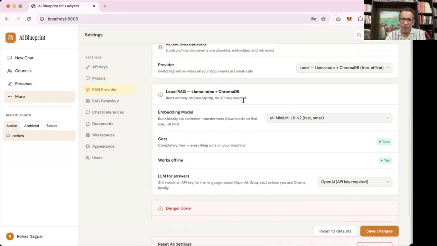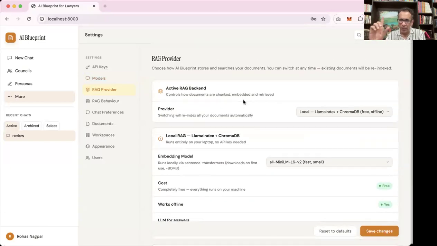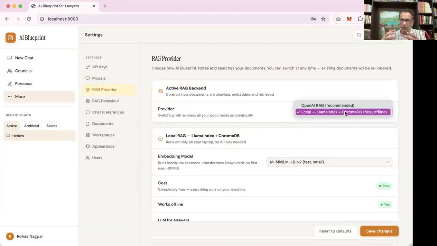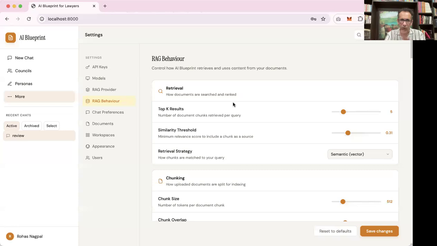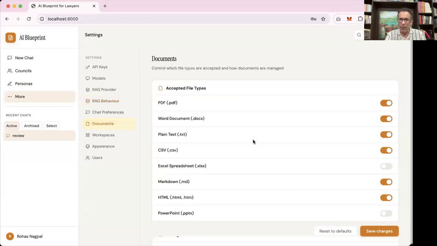What you would need to fill in here is your RAG provider, and I'll explain to you why this is very important for lawyers. If you feel that you do not want any of your documents to go outside your system, then you would choose local. In this case, the RAG technology, which is used to make a knowledge base of all your data, can remain on your local system, built into Blueprint. Or if you're okay with sending it out, then you can choose OpenAI. I hope this part is all clear. Now, once you've done that, there's an advanced configuration for RAG providers. You can ignore that.